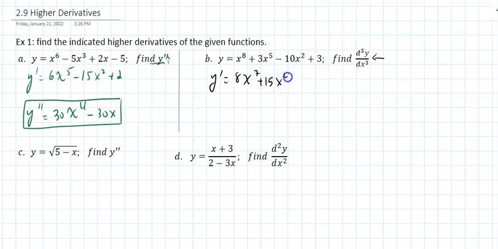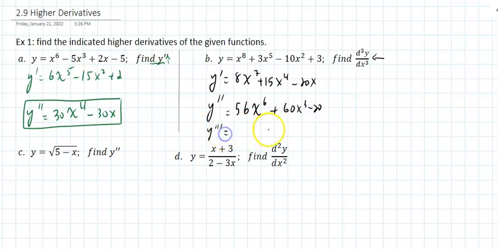Actually, you notice if you take a derivative of a polynomial, you reduce the power by 1 every time you take a derivative. That makes it simpler and shorter. And if I take a third derivative, that would be 336, I'm not sure of the numbers, but there it is.